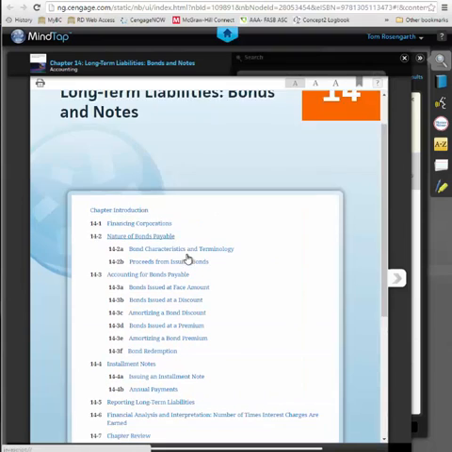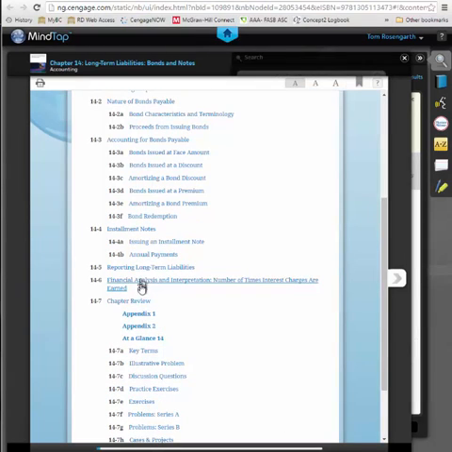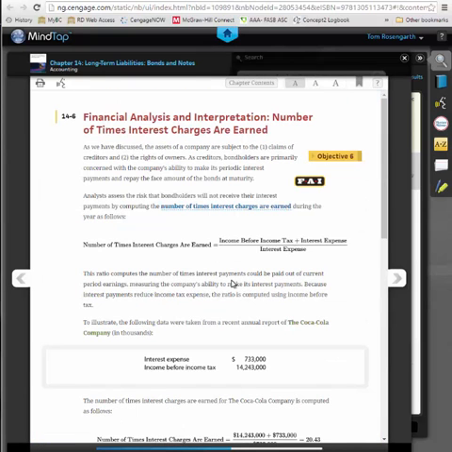In addition to the reporting element or learning objective, there's also a financial analysis and interpretation objective, which is another important thing because these financial analysis and interpretation items represent the tools that real business managers use to make decisions. One of the things a banker will look at in a company is its ability to pay interest and principal as these items come due. And so the times interest earned measure is the one that's being used. And again, click on that so that you have an idea of how it works.